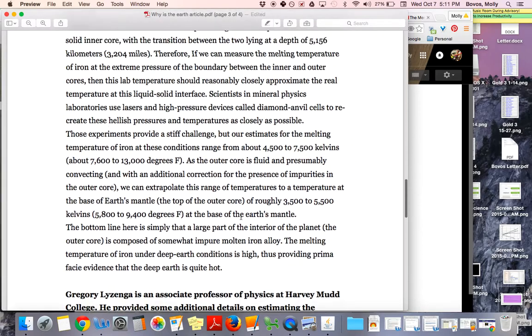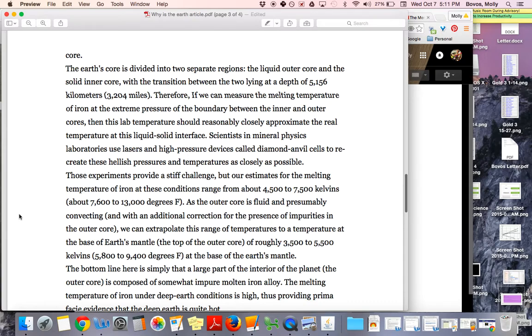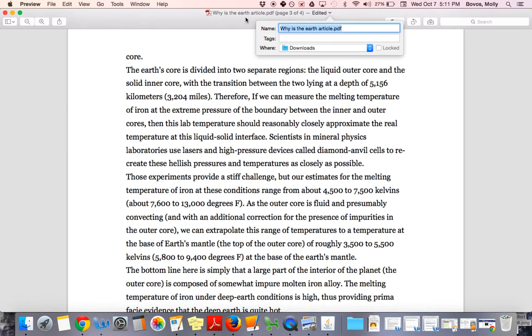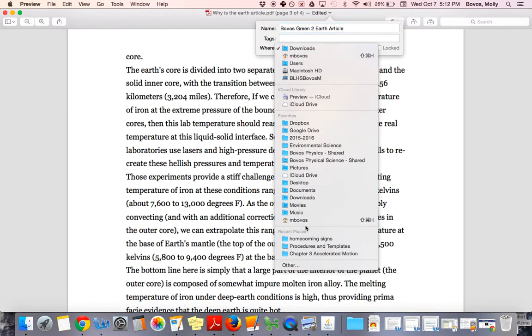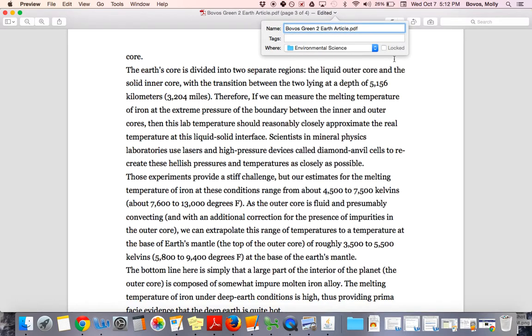And so then just for each paragraph highlight the terms that you don't know the definition of, put those in the margins on the left side and then summary in the margin on the right side. And when you're done, and in fact, it's a good idea to save as often as you can. If you double click up here, this actually gives you the option to change the title right there. And so I can say, I would save it with my last name, Bovis and Earth article. And maybe also probably last name, Green 2 Earth article. And then if you want to save it to a different location, you can do that. So maybe I want to save it to my environmental science folder and then I'm good. And I can click out of that and it will automatically update that right up here.